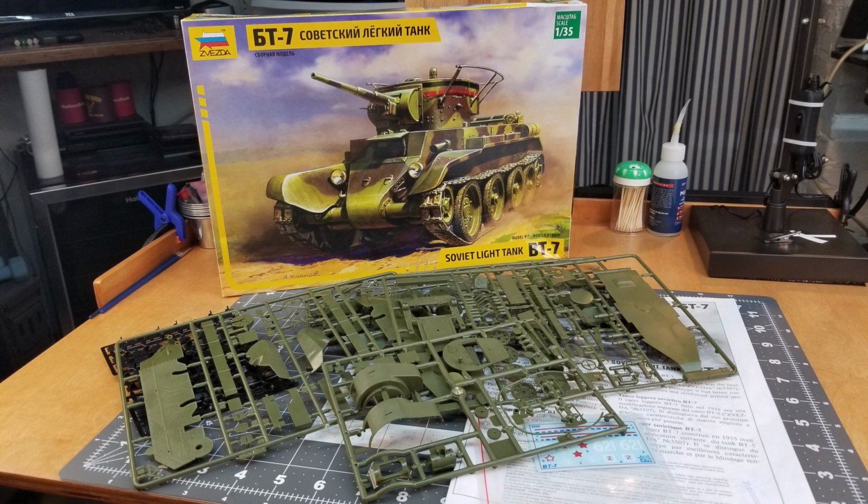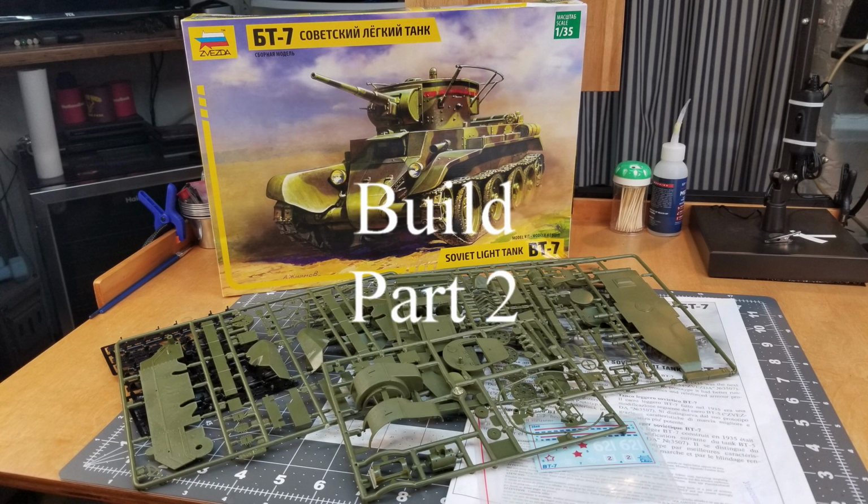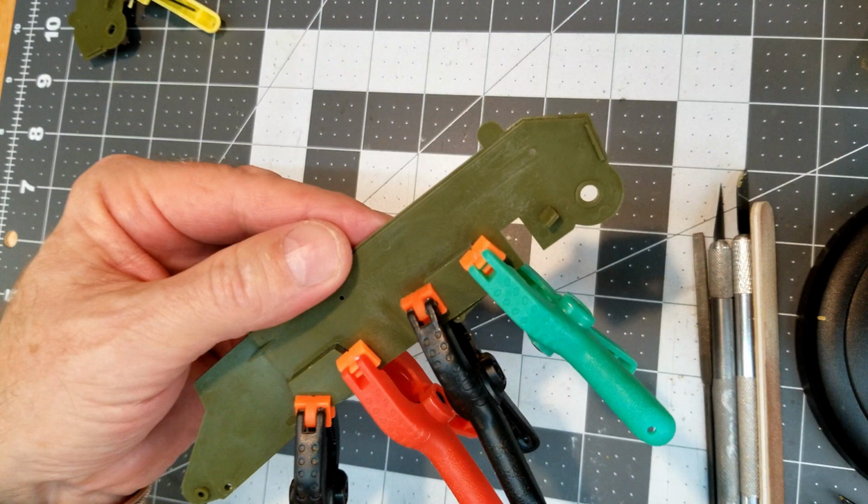Hillbilly Military Modeling here, and we are continuing our build on this Soviet light tank BT-7 by Zvezda in 1/35th scale. So this is the build part 2. If you haven't seen part 1, go see that.